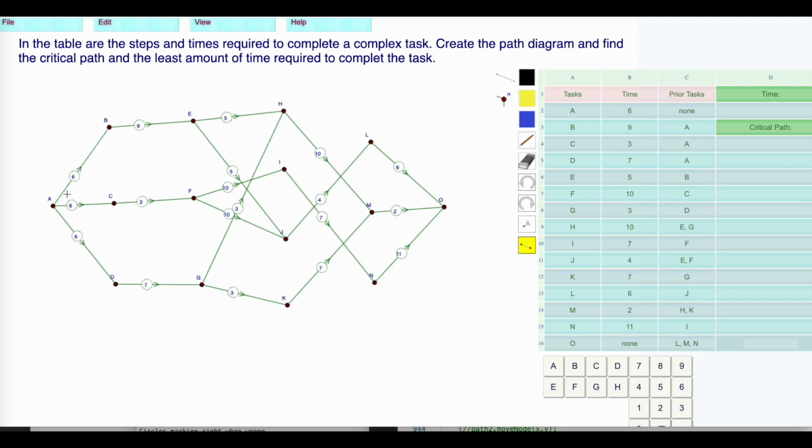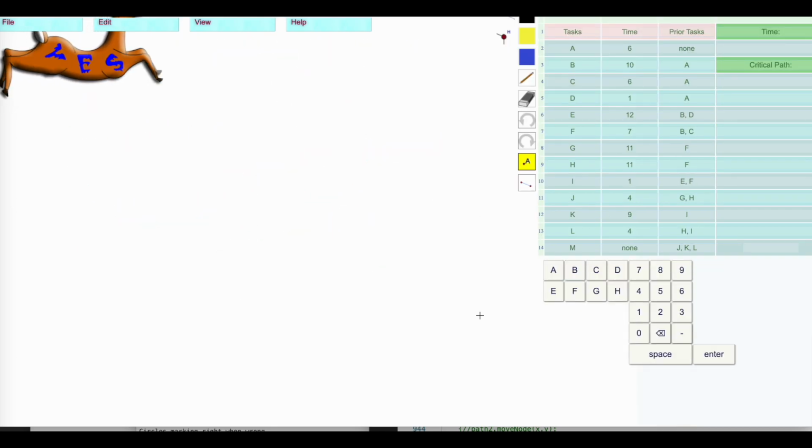I want to find the maximum path, which is the minimum amount of time required. If I go from this 6, I hit this 9. 9 and 5 is 14, but if I went this way and hit this 10, I have 10 and 3 is 13. I'm going to go with the 9 and 5. Then I can hit this 10. We have 6, then 9 is 15, plus 5 is 20, plus 10 is 30. Add the 2, that gives me 32. Let me copy this just to see if that is the best route. What if I went down this way? 6 and 3 and 10 and 7 and 11 is 37, which is better. I'm going to go that way.